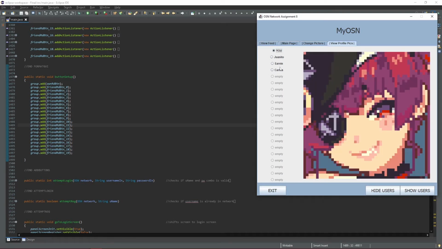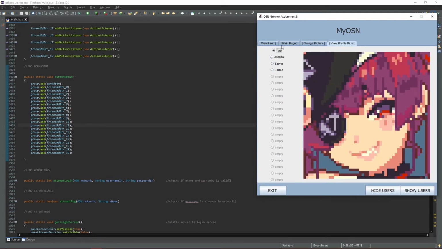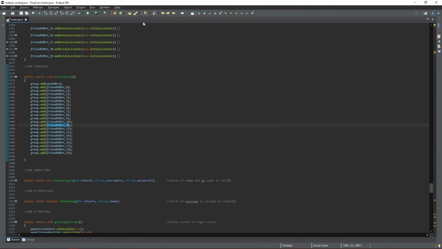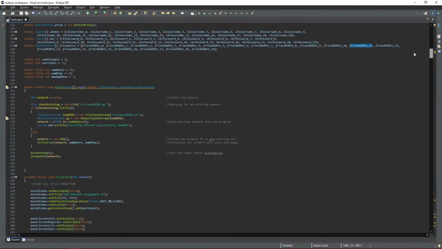And there's a maximum of 19 friends, so 19 buttons as well as your own button, for a total of 20 buttons that need to be added. Let's go back up to the main here.